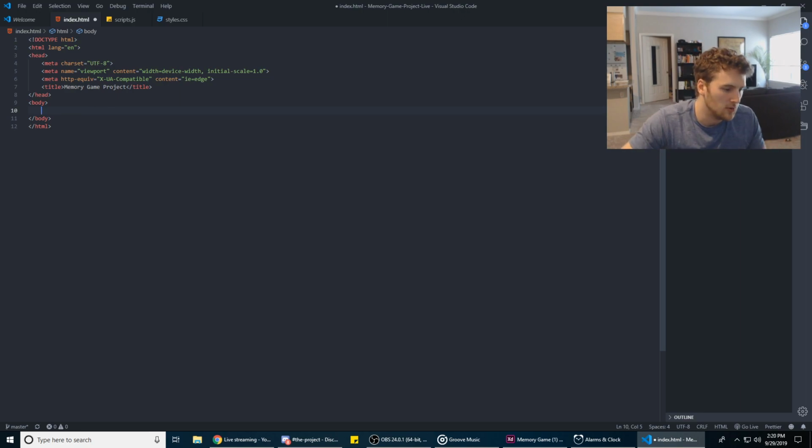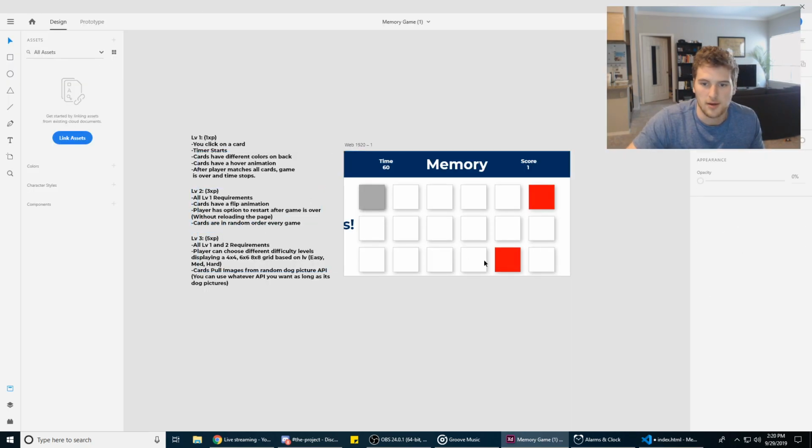All right, so where is the mock-up? We're gonna go ahead and do level 1 first, and then level 2, and then level 3, huh? Think that'll work? Yeah, I think that'll work. So actually, no, we're just gonna start off with level 3 because I don't want to have to refactor stuff.